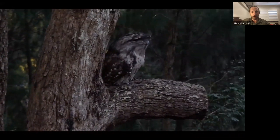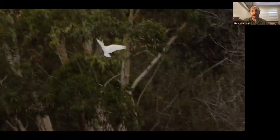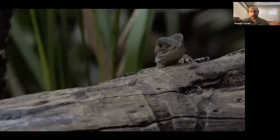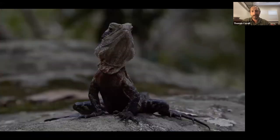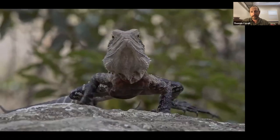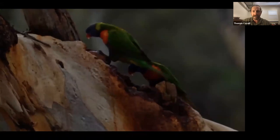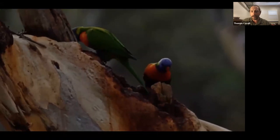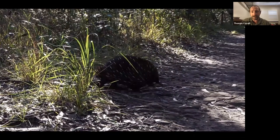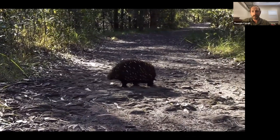All this wildlife has been shot in reserves around Western Sydney. And I'm not actually talking about national parks — these are parkland reserves such as Parramatta where these water dragons have been taken. These lorikeets were at Lake Parramatta nesting while the hollow is there. And so were these native bees. And believe it or not, this echidna — this was at Lake Parramatta as well.